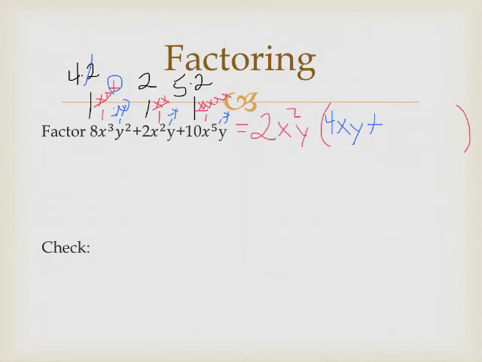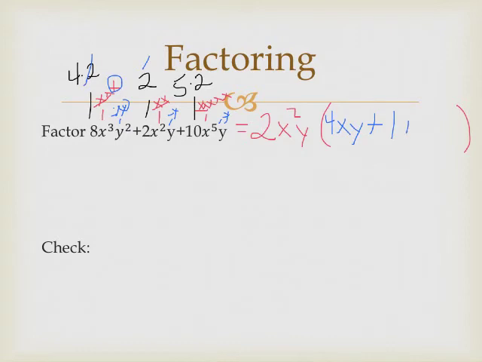Now my second term, when I factor out a 2, all I'm left with is a 1. I don't have anything else left. There's nothing there. When I factor out 2 x's, all I'm left with is a 1, because those are my 2 x's. When I factor out a y, all I'm left with is 1. So there's nothing left in there except for 1. I've already factored out a 2, an x squared, and a y. There's nothing more I can take out.